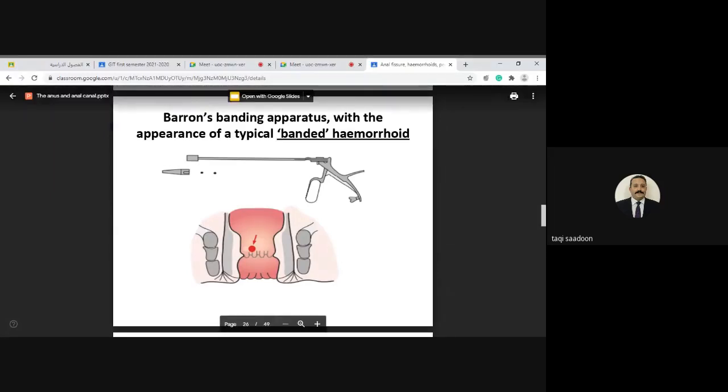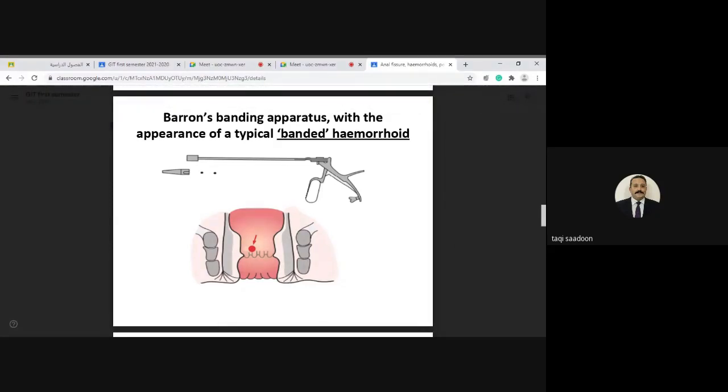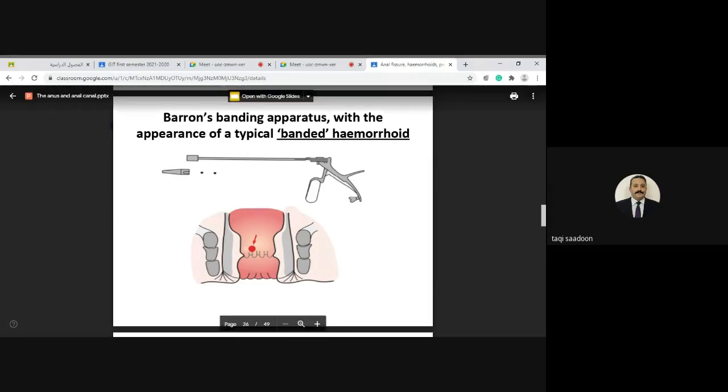Where else do we use banding, students? Who knows? Did you take it in the GIT? Banding of polyps? Where? Polyp? Okay, in esophageal varices. If we have esophageal varices and upper GIT bleeding, especially esophageal varices due to portal hypertension, we can also use banding, or we can use injection sclerotherapy, perivariceal or intravariceal. So this is banding, we put bands around the hemorrhoid. Is the picture clear, students?